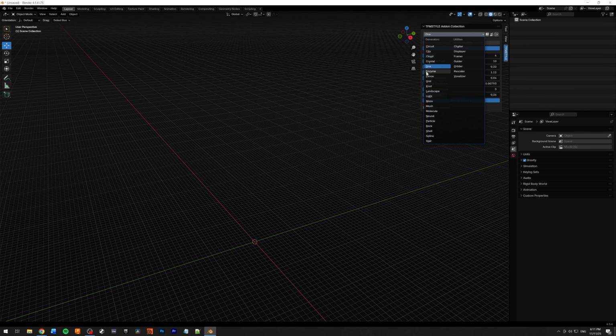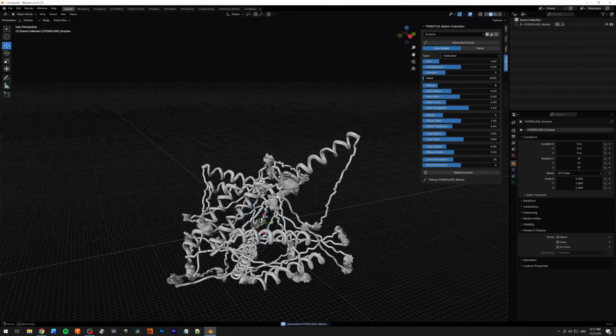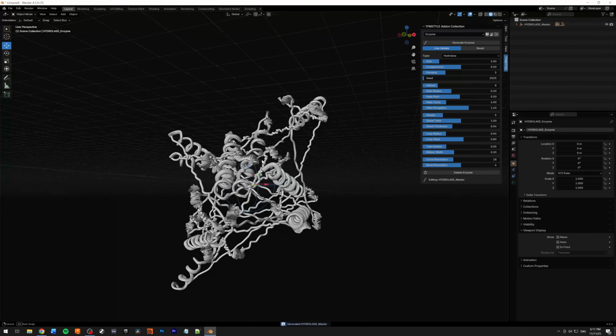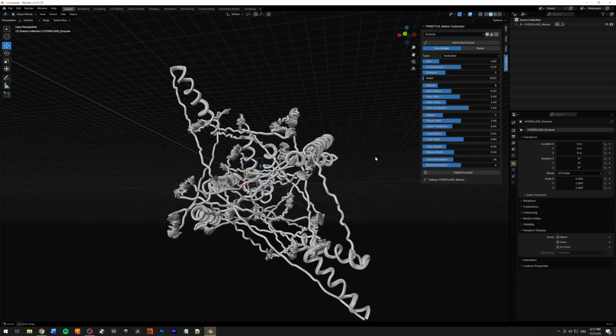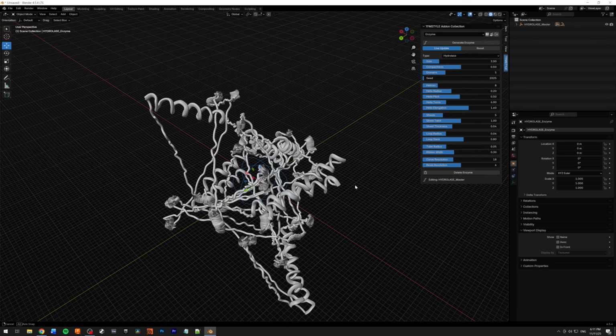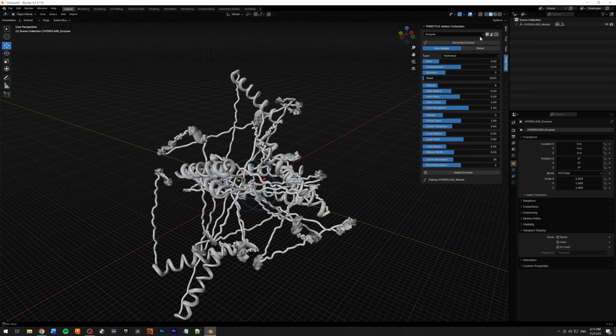The next one is the enzyme generator. So this is a big one. I've been working on this for a couple of weeks and I just love the way this looks. This creates protein enzymes. And there's a lot of things going on, from our helices to the sheets and all of the connections.